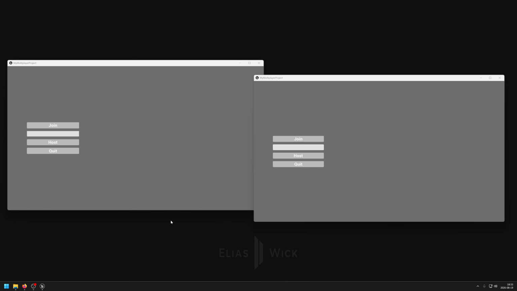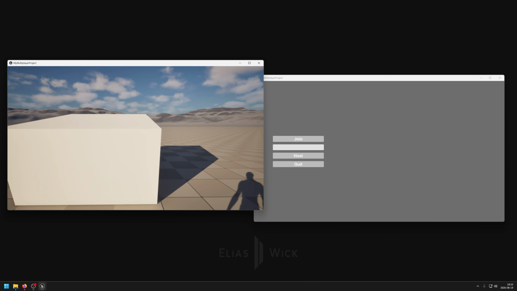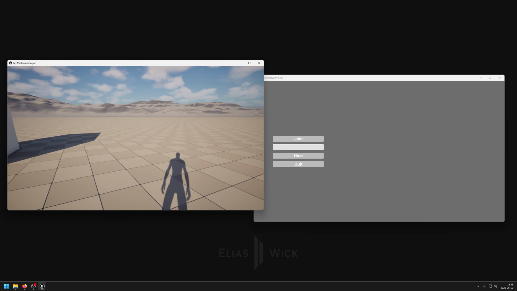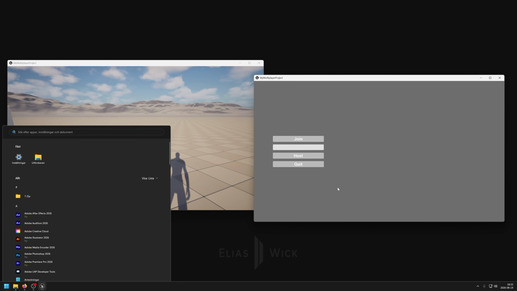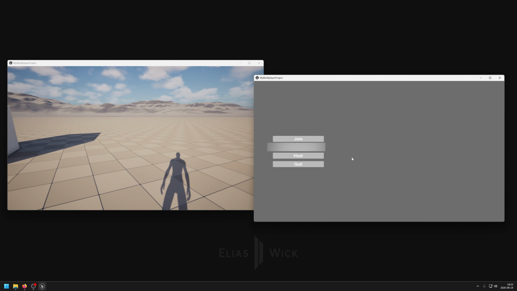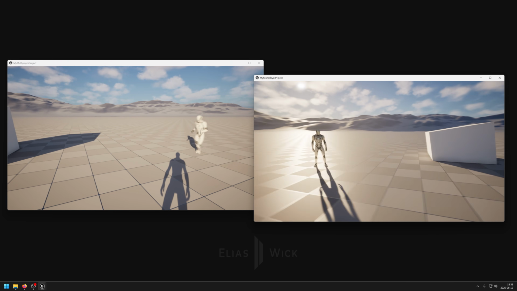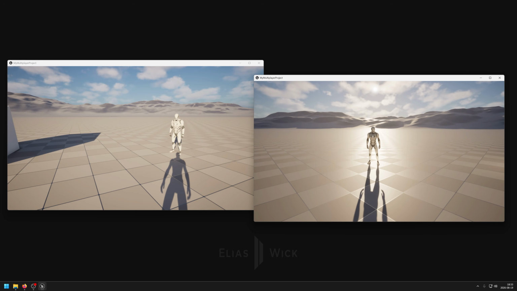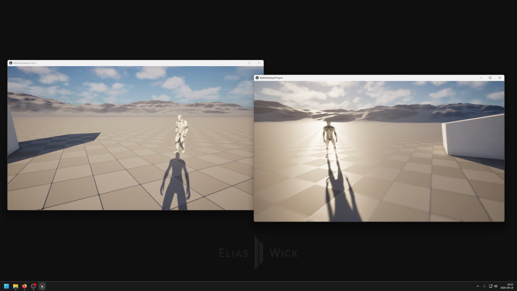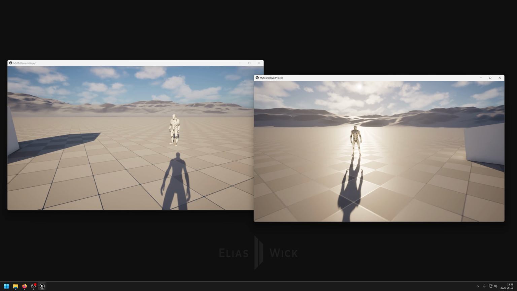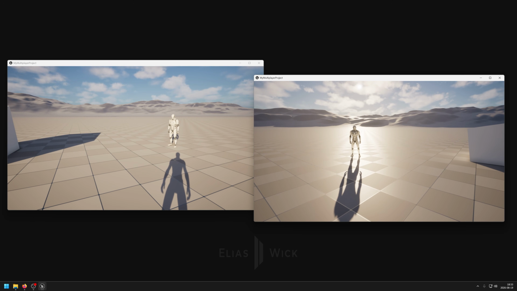So as a final step, let's join our server using a public IP address. I'm going to press host over here, and here we're hosted, and we're going to go over to the other one, and I'm going to paste in my IP address and then press join, and here we go. You can see both players are able to join, and we can see each other. I can jump, and that is reflected over there. And this is how you can set up and make your very first online multiplayer game that you can play with your friends from across the world.